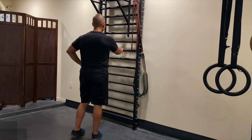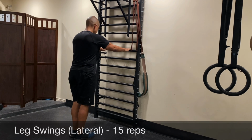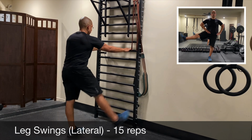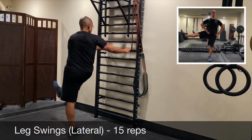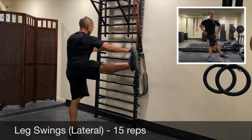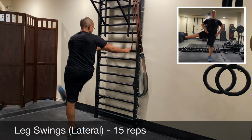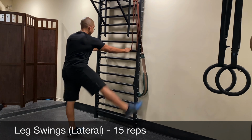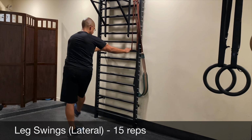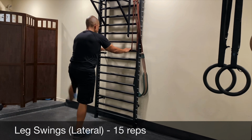Now let's face the wall for lateral leg swings. You can place your hands flat on the wall for this. Swing your right leg left and right as far as you can, turning your toes in the direction you're swinging. This is also 15 reps. If you want to make this harder, again, you can do this freestanding. Switch legs. Now let's do 15 on the left.